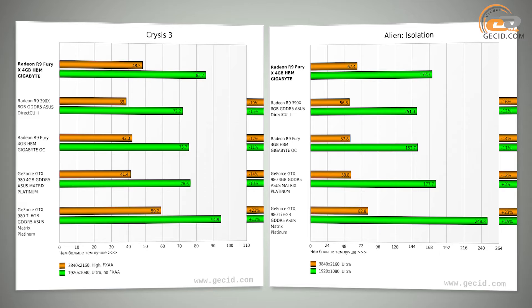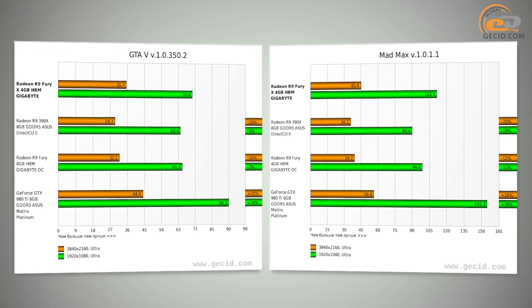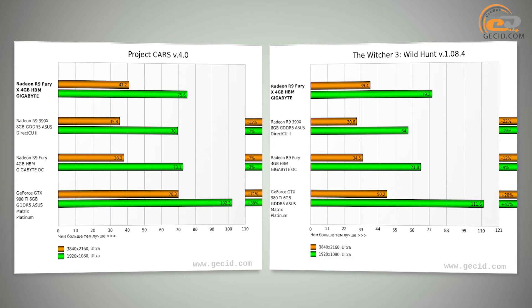As expected, the AMD Radeon R9 390X was not able to compete with the Gigabyte Radeon R9 Fury X and lost by about 13.4 percent, or 10.5 percent if we exclude 4K Ultra HD. Although taking into consideration the price difference between these two graphics cards, such an advantage doesn't seem so impressive. As for NVIDIA models, namely the GTX 980 and 980 Ti, the GTX 980 gave way by about 2 percent in all tests, although its performance proved to be better by an average of 2 percent excluding 4K Ultra HD. The GTX 980 Ti remained the true leader of our testing and got ahead of R9 Fury X by an average of 29.4 percent in all tests.